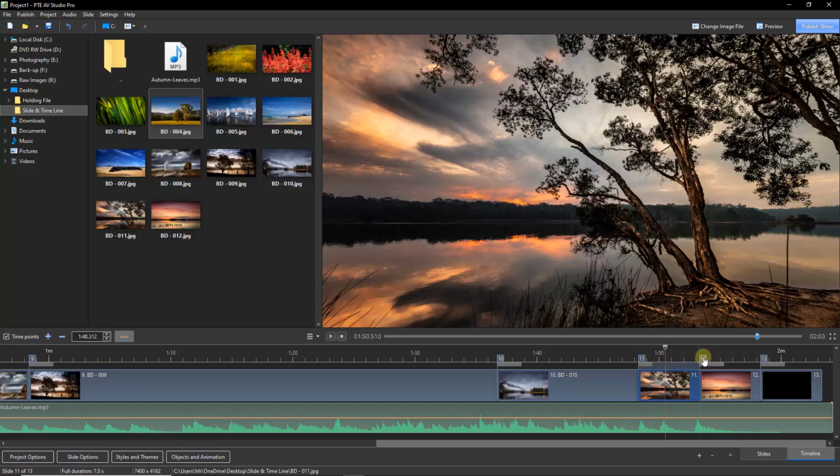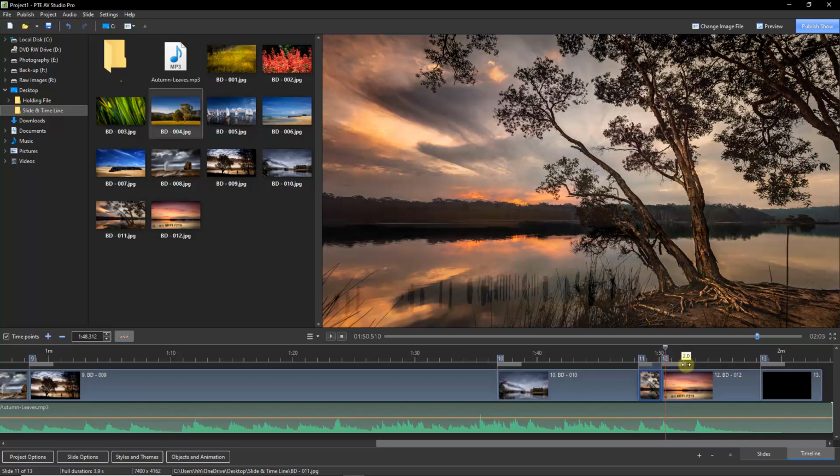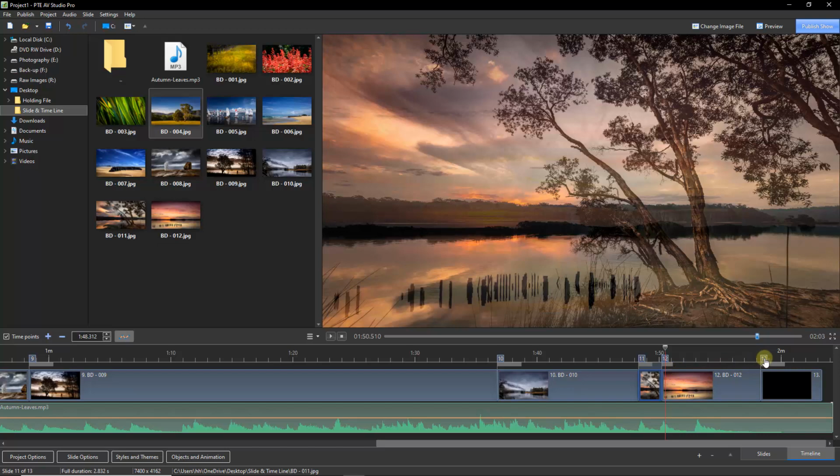The next one, I can do the same thing with the blue tag. So I can drag it into the rough position. Doesn't matter if we're slightly off, we'll soon notice that when we do a preview in a moment. Then the blank, I'm going to drag that down using the blue tag to line up with that final peak.